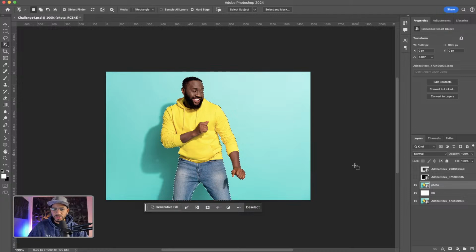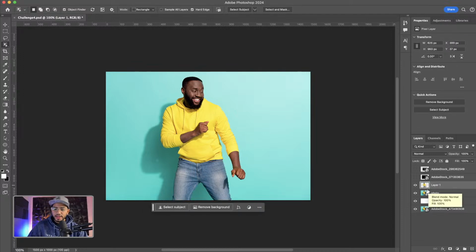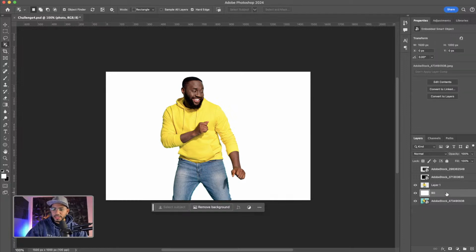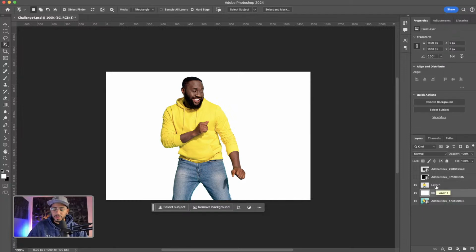So what I'm going to do is press Command J, Control J to isolate this image. Now we have it by itself, which is good. I'm going to delete this one, and this is going to be my original. Sometimes I save the original in case you want to go back. But for the sake of this one, I'm just going to delete it and get it out of the way.